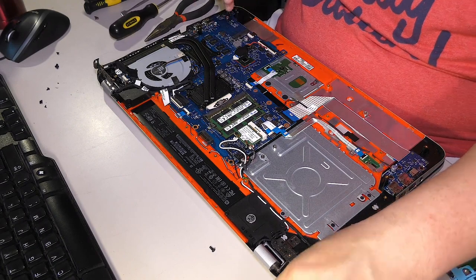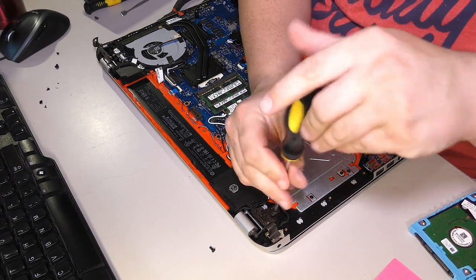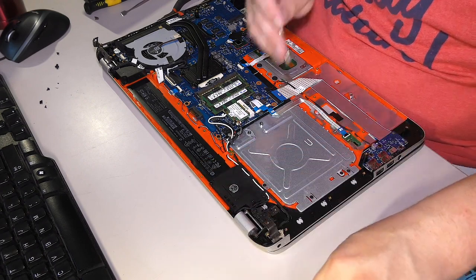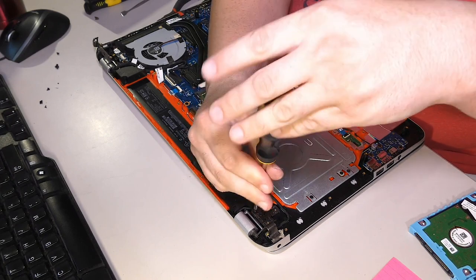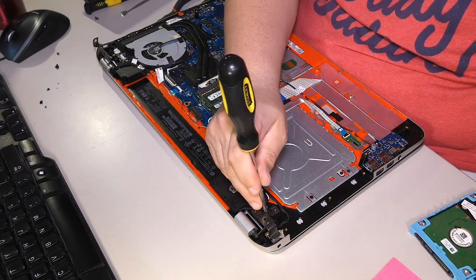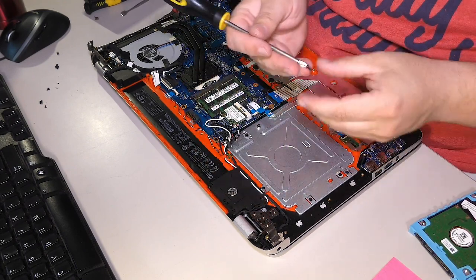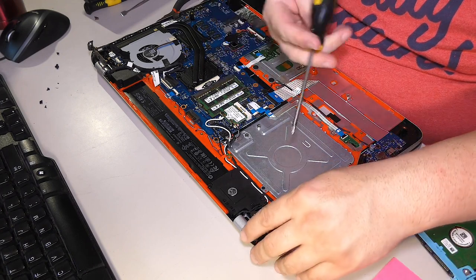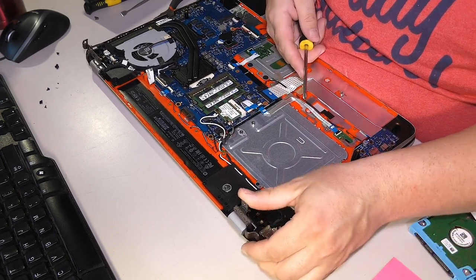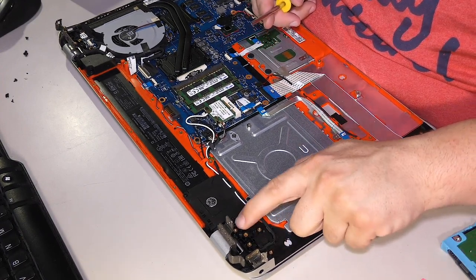Alright. So now we're going to need to epoxy some stuff, but before we do that, let's get this other one figured out. There is a lot going on here. Alright. Hinge screw. Let's go ahead and get these out and see what kind of damage we may have on this other side. It looks like it uses different sizes, so be very careful. Okay. So how bad is this one? Are these hinge mounts broken at all? Who knows? Well, they don't look like it.